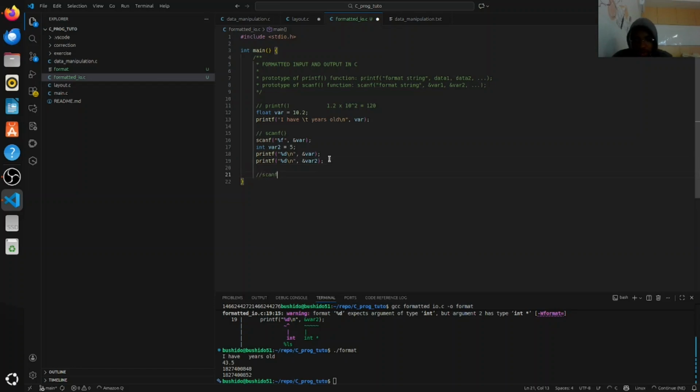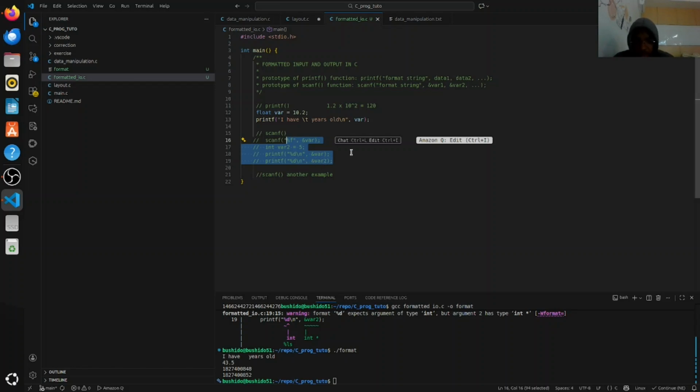Scanf, another example. I put this in comments so it doesn't disturb me. You can search how to put many lines in comments at the same time.